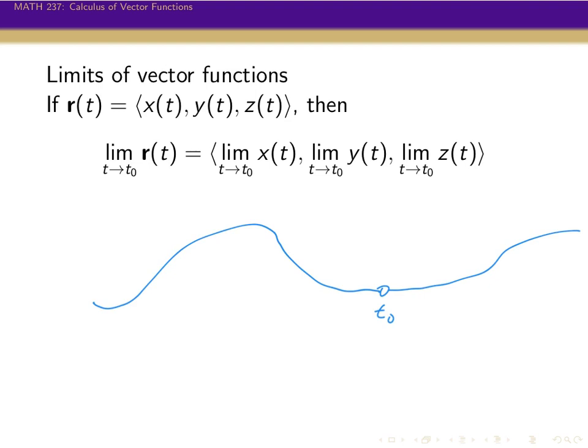since a vector function is just looking at each component separately, doing the limit is just doing the limit separately. And so you have this x of t limit. This is looking at things in the x direction. Y of t limit is looking at things in the y direction. And z of t limit is looking at things in the z direction. So you just do them separately. Whatever each of them is, that gives you the limit at that point.